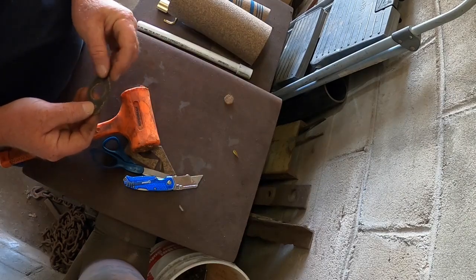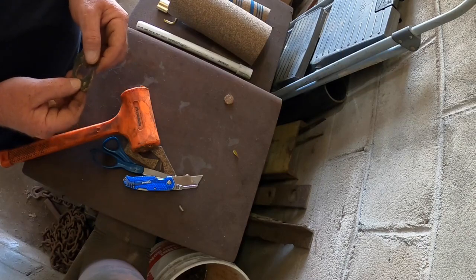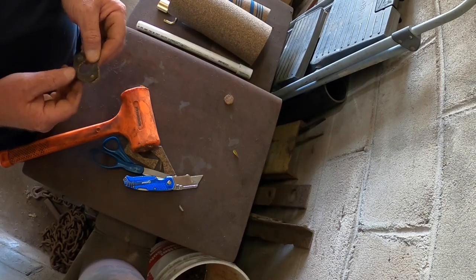All right, let me see if I can get these little side holes situated. They're not as crucial, and I'll bring you back.